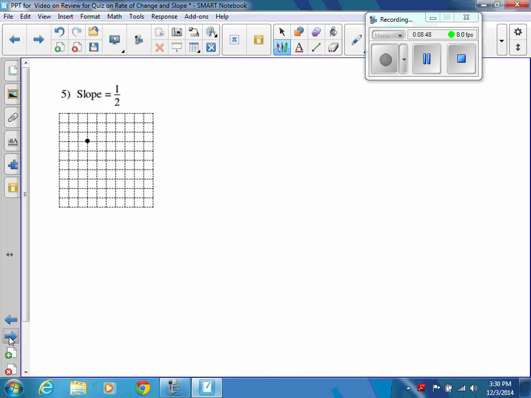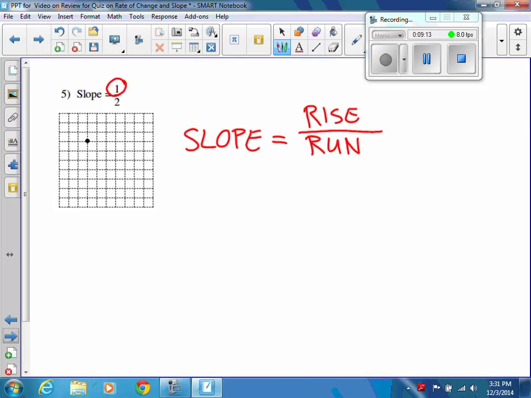Okay, this one, I need to draw a line. I need to draw a line through that point that has that slope of 1/2. Well, we just talked about this, slope is equal to rise over run. That's what we're doing. Okay, so my top number here has to be my what? It's clearly going to be my rise. So this is going to be 1. My bottom number here, my denominator, is going to be what? Obviously, it has to be the run.